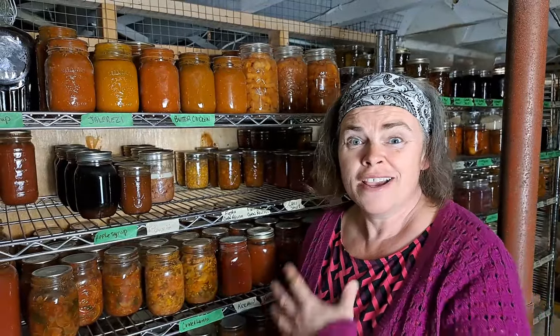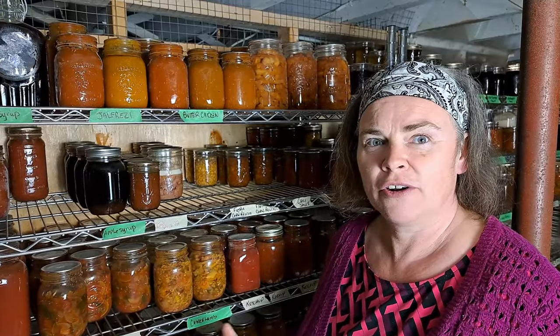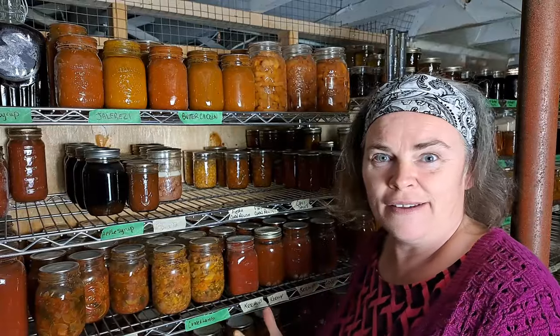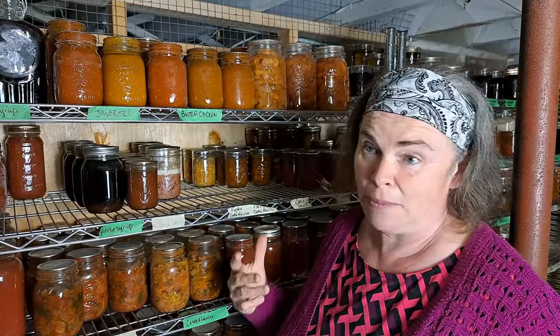I know you've seen all of this before — we eat a lot of the same stuff and that's why we stock a lot of the same stuff. On this top shelf, our butter curry chicken sauce is really holding strong. So is our gel freezy, the darker red one. Apple pie fill is amazing — we actually had apple crisp made with the apple pie fill yesterday, and that's the first apple pie fill we've used since I made them about six months ago. It's just something that we forget to use. We use a lot of apple sauce, not so much the apple pie fill.